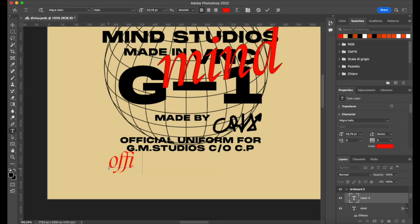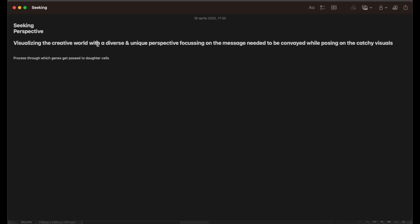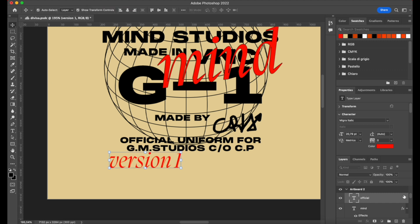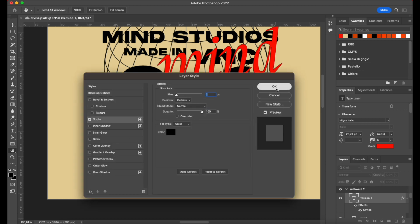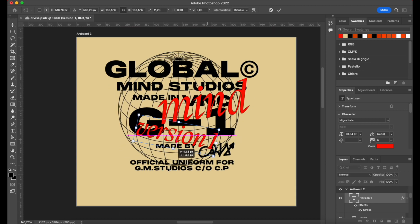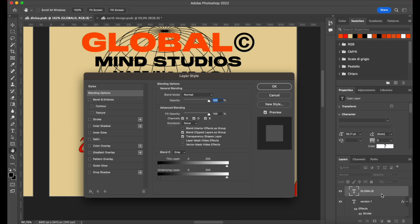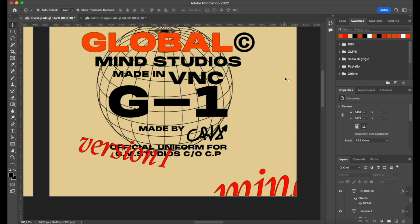Now it's time to add the orange parts to this design, which will serve as a way to show the vibrance of my brand. In this curved italics font, I'll add the label version 1 to show that this colorway is only one of the many I will produce. I'm also making the big all caps global sign in orange.